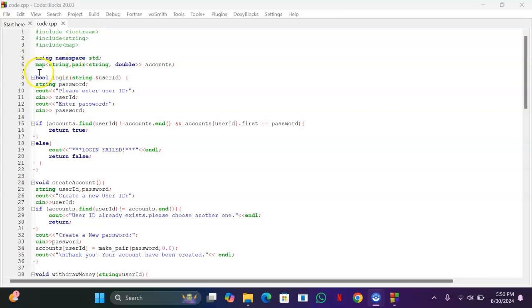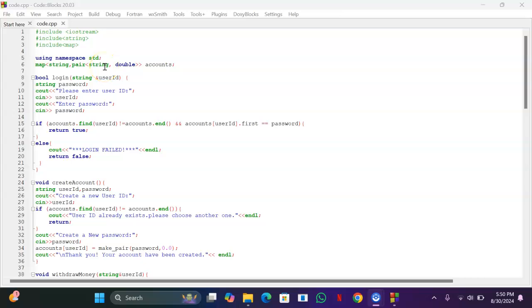So we move on to defining the account map. This line defines a map named accounts. As you see, our map is named accounts, whereby the key is the string representing the user ID.